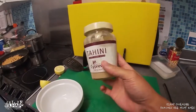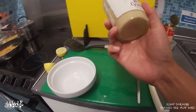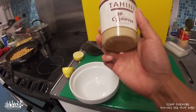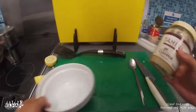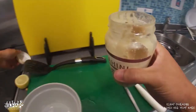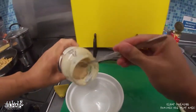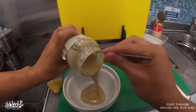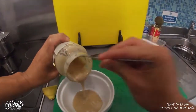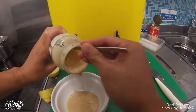You might find it in a lot of hummus. But tahini just gives this wonderful, nutty, rich flavor. But it's really important, of course, that if you're allergic to sesame, you do not use tahini. So what we're going to do is pour some of this tahini. I estimate about, so I'm going to try and get about 100 mils of tahini here.